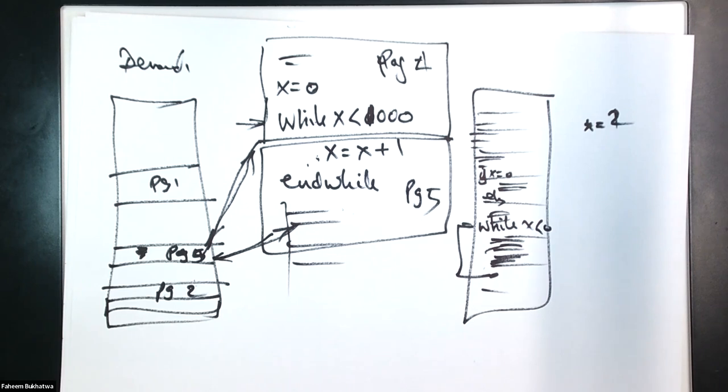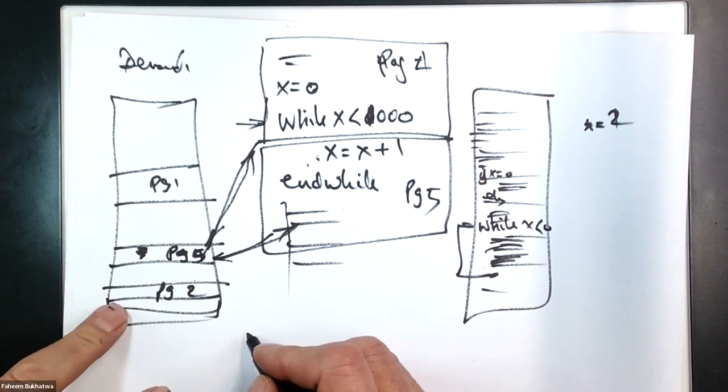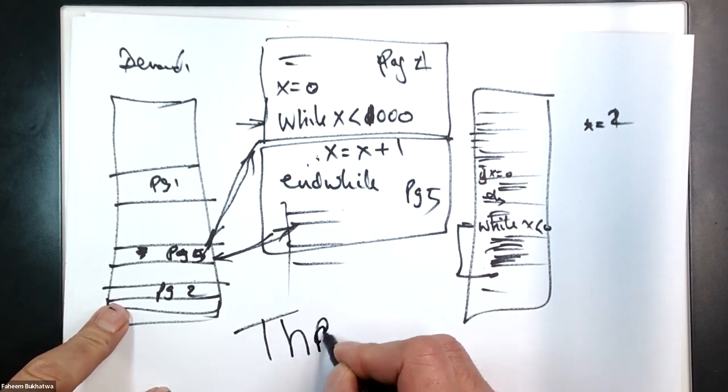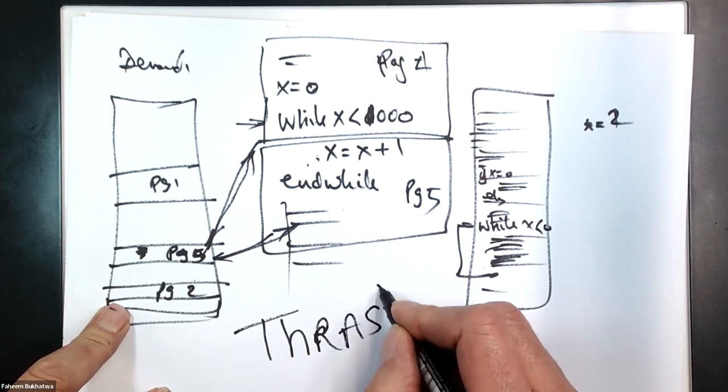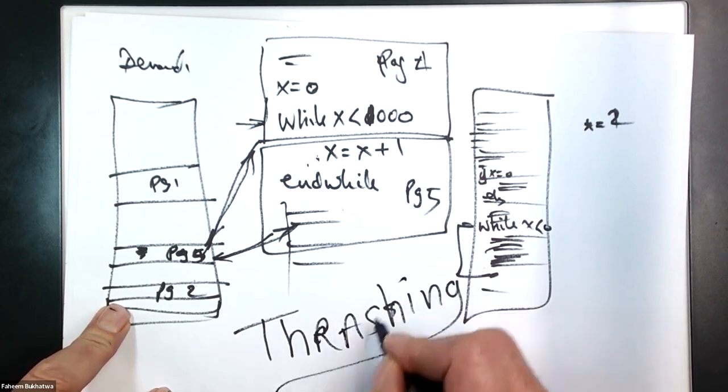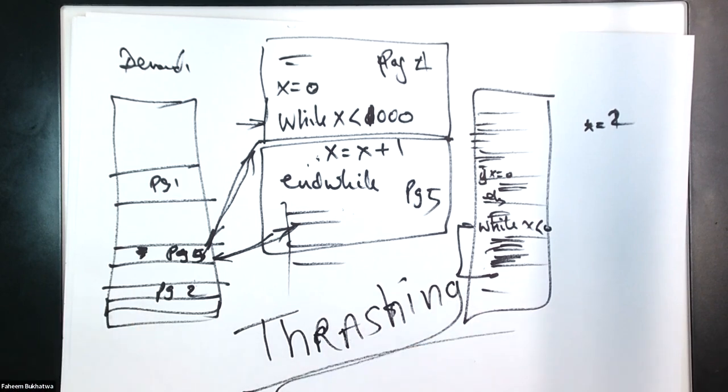So page fault, if it's frequent, it's known as thrashing. So if you're asked what is thrashing, it's frequent page faults, too many page faults. And that's a problem that demand page systems suffer from. Virtual systems that use page. And what causes it? It's caused by swapping the same page or two pages in and out too many times.